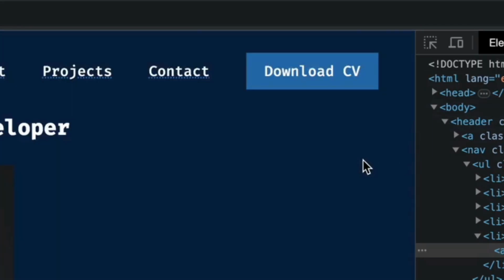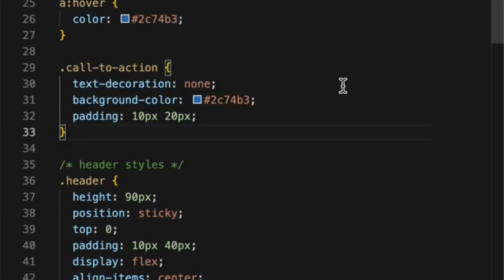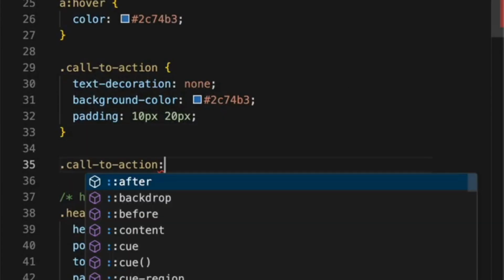There's one more thing we can add now, a transition. See how the button behaves when you hover over it. The background doesn't change, but the text turns the same color as the background, so you can't see it at all. We added styles to each anchor tag to make it change color to light blue when you hover over it. Great, but as you can see, we need to fix this for the call to action button. We'll do what we did with text decoration. Override the styles. Let's say we want the text color to stay white. How can we do this? We need to specify that for call to action hover.